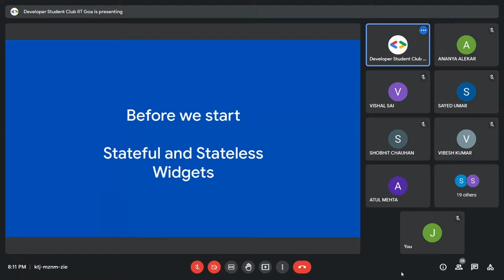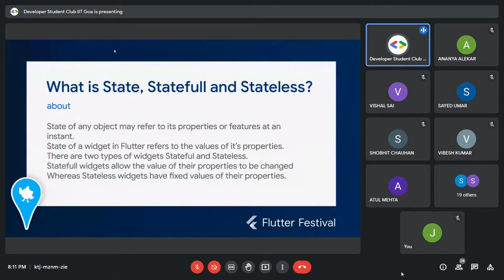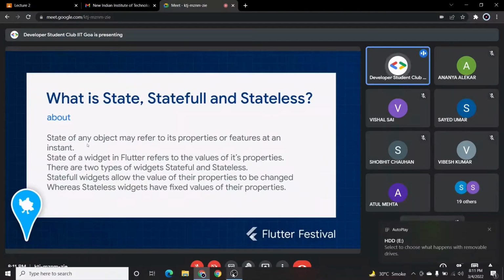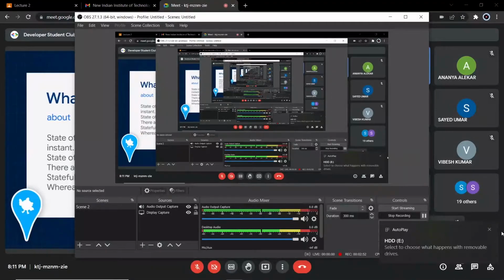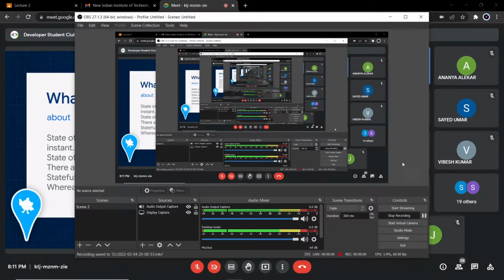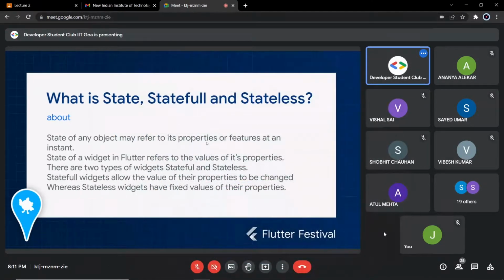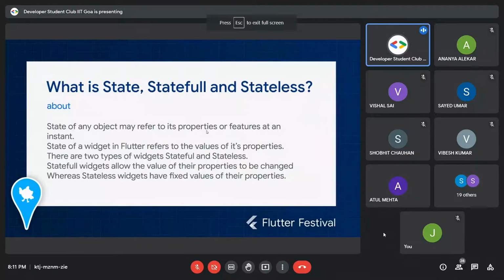So let's take a look at what is state, and we will also see what is stateful and stateless. State can be the state of any object, and may refer to its properties or features at an instant. At an instant of time, whatever the object was, that is the state of the object.